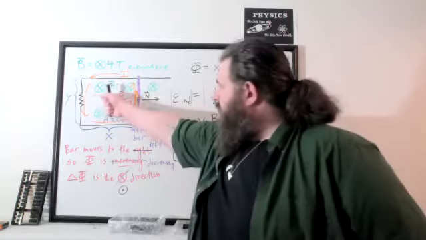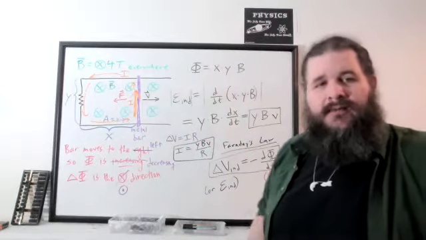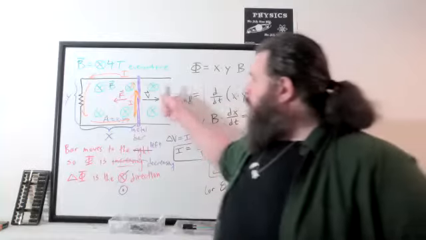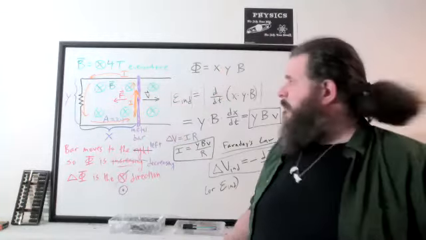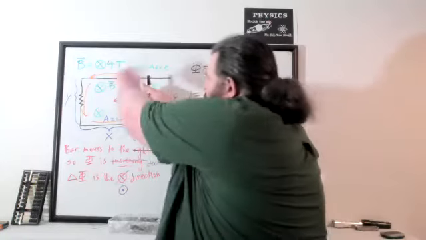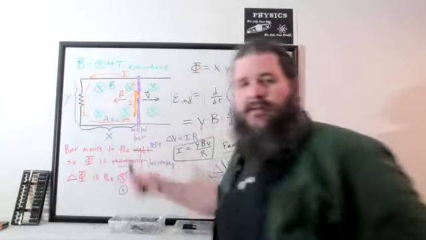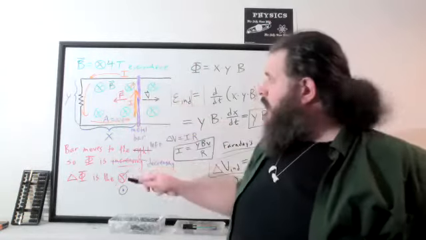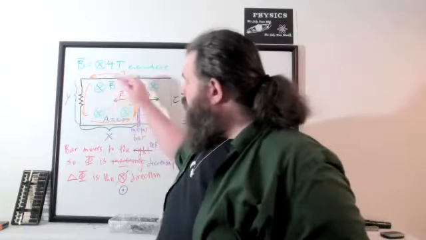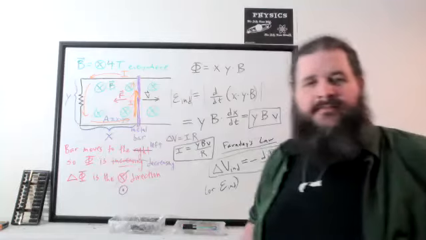So this is essentially a simple generator. If you're just pulling it at a constant speed in one direction, you're creating DC, direct current. It'll be the same current the whole time. Whereas if you slide it back and forth, you're creating alternating current. You get current flowing one way as you move the bar to the right and current flowing the other way as you move the bar to the left. So if you just drag this bar back and forth as an oscillation, you're going to oscillate between counterclockwise current and clockwise current every time you change directions.